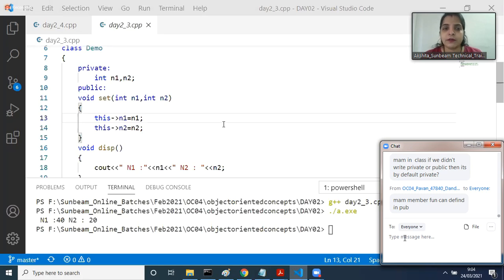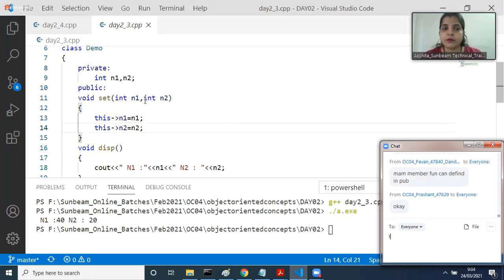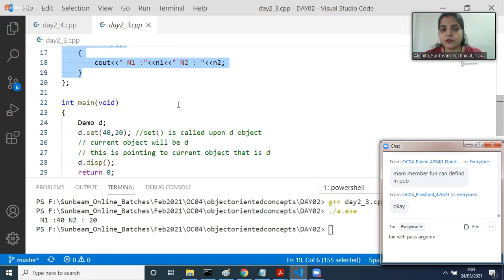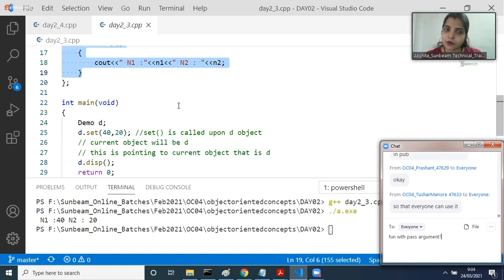Member functions are declared in the public section, not in the private. The reason is, if you make the member functions private too, then what is the point of writing the class? You can neither use its functions nor its data members. Okay? Have you understood?